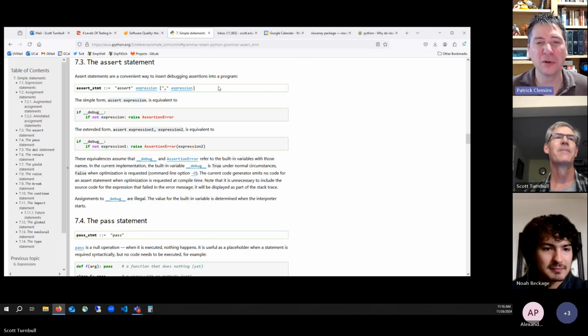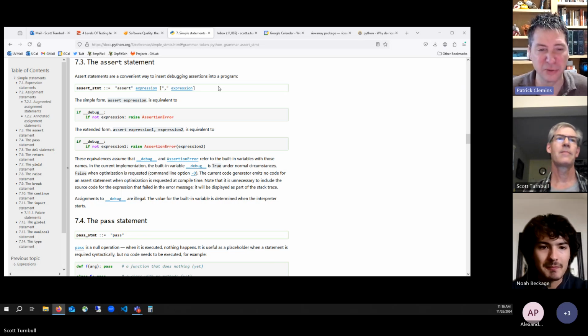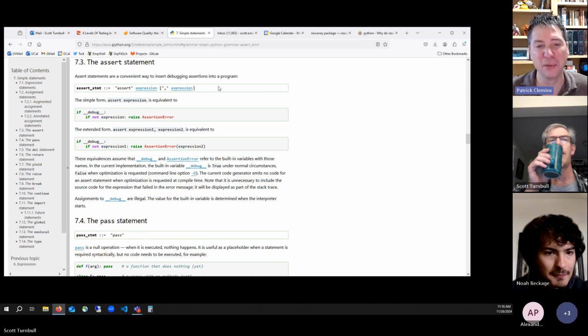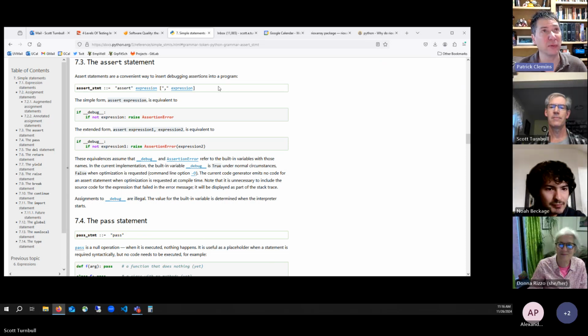So if you want to do stuff like that, Noah, do what it says the assert stands in for, and then make up your own. Just do the if debug, make up your own exception. Oftentimes, objects will have their own set of exception errors that they define that extend the base exception.